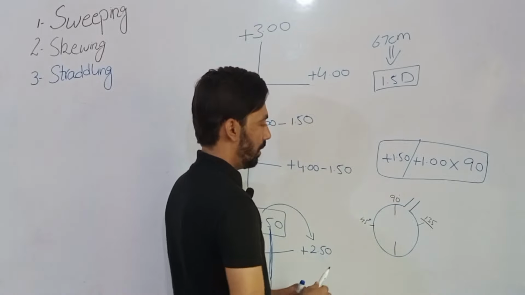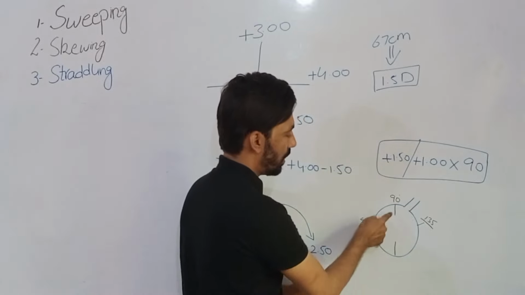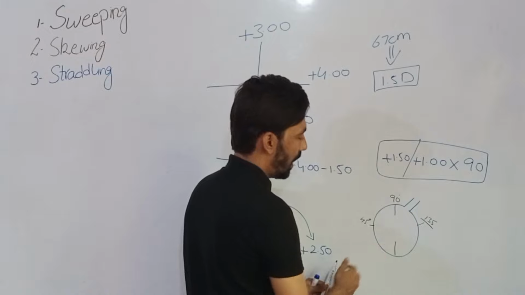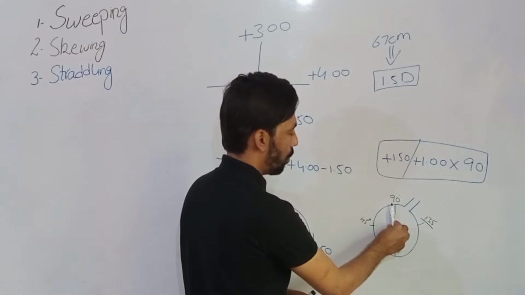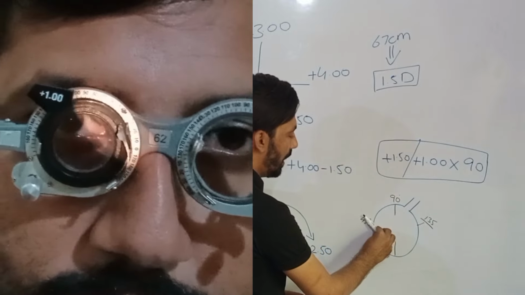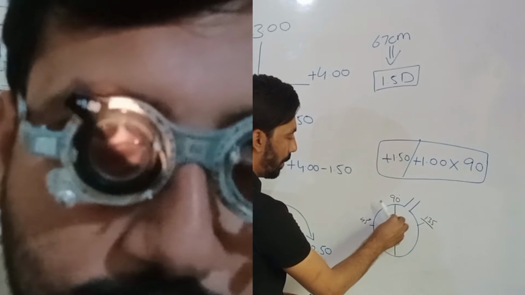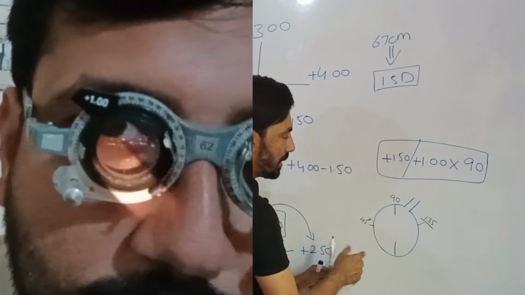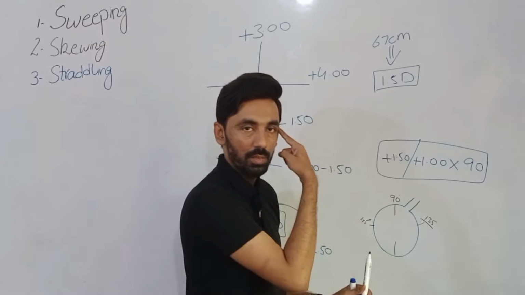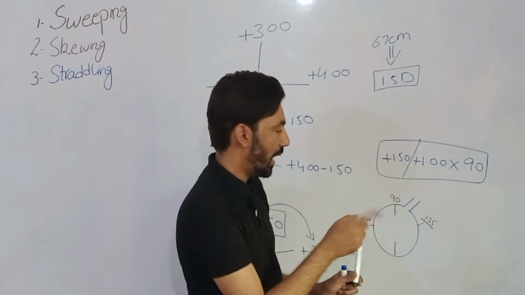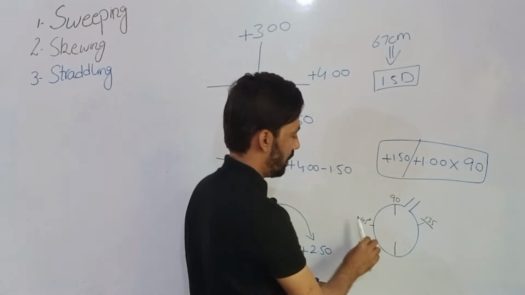Again, listen to me very carefully. The axis of the cylinder is at 90 degree, I turn on my retinoscope, and I put my streak of the retinoscope at 45 degree, right? And I sweep the retinoscope before the patient's pupil, and I notice the thickness of the reflex, and keep it in mind, right? I have kept in mind that thickness of the reflex, right?